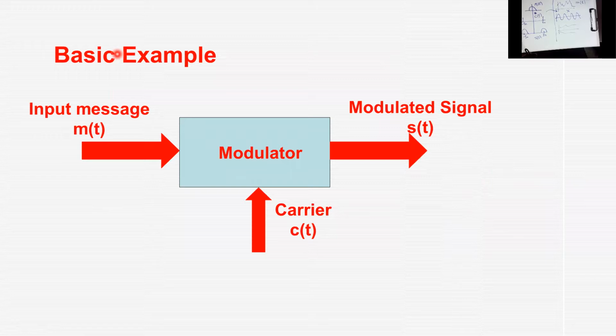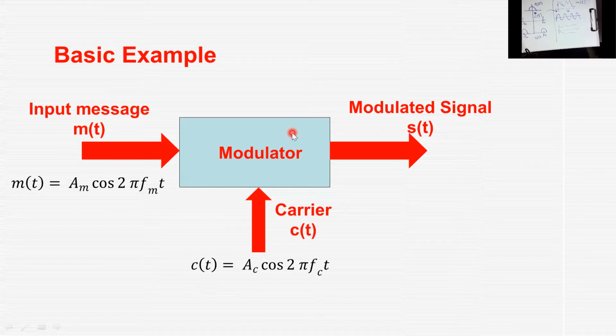In the next, maybe in the next part of this lecture, I will do two very important mathematical examples. As usual, please remember, these mathematical examples are not only for hands-on experience, but also for taking observations. What we are going to do is very simple. We already know the carrier is a sinusoidal signal, but let's start with the easiest message. We only have a single tone message, a monotonic signal. And the carrier is, as we described, a sinusoidal signal. Let's describe mathematically what will be the output in both time and frequency domain. This will be directly the example that we will start with in part number 2 in chapter 2.